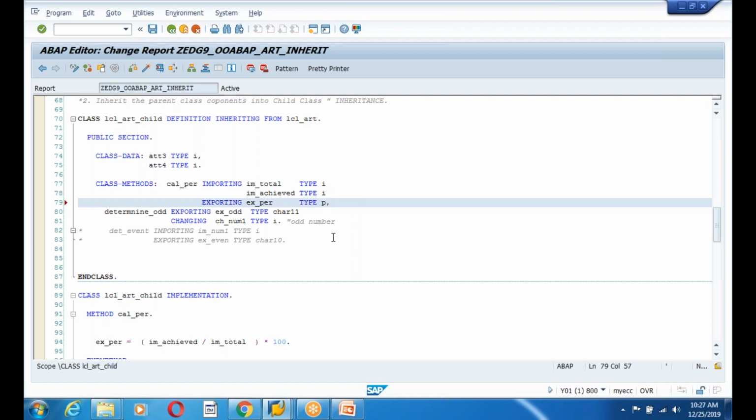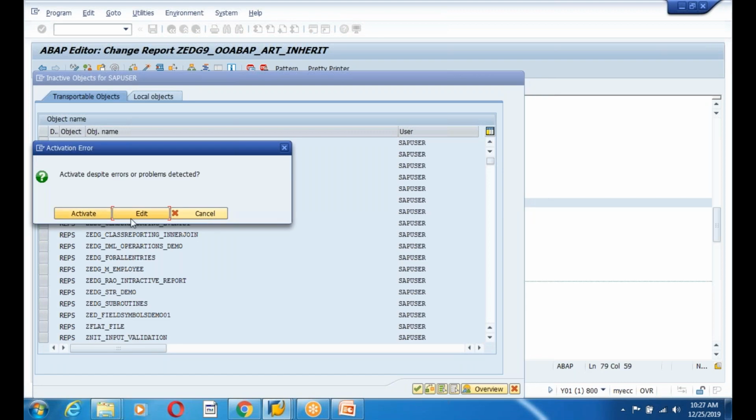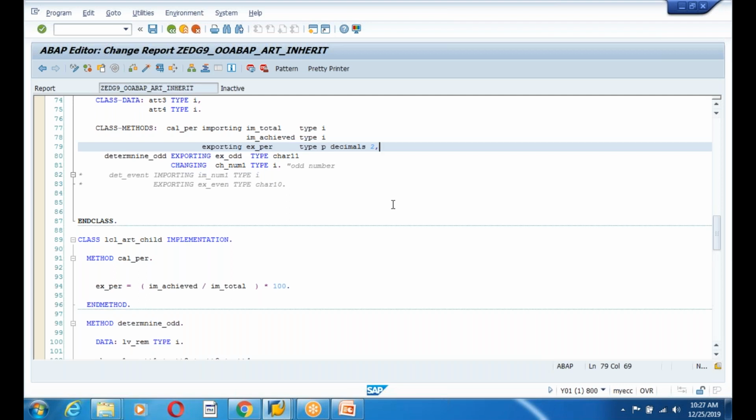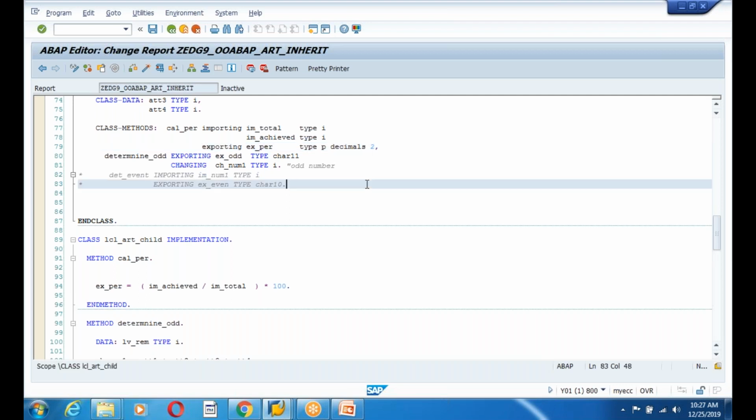Type P, decimals, Control S. Save, rectify. Okay, now we can see, edit. See guys, unable to interpret. Okay, in the interfacing parameter it doesn't work. Type P doesn't work.